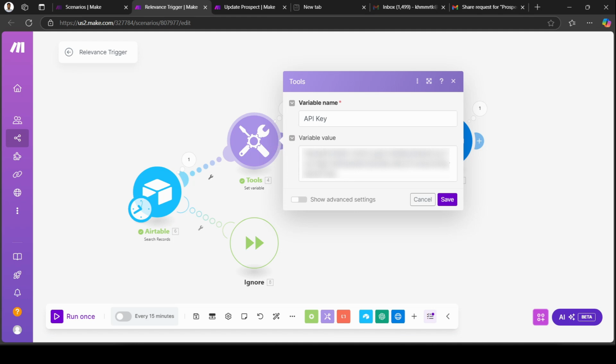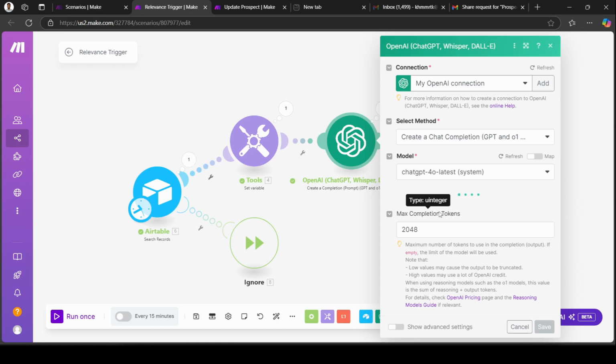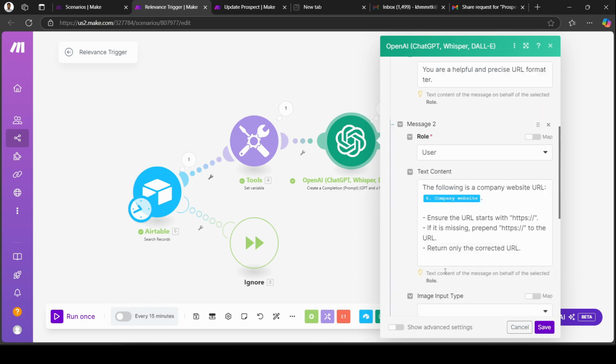This is the API key I got from Relevance AI. Here, you can simply go to the API and generate your API key, and you can copy it and paste it. And then I use the OpenAI module, create a completion. I use this module to convert the company website URL to a precise URL format.